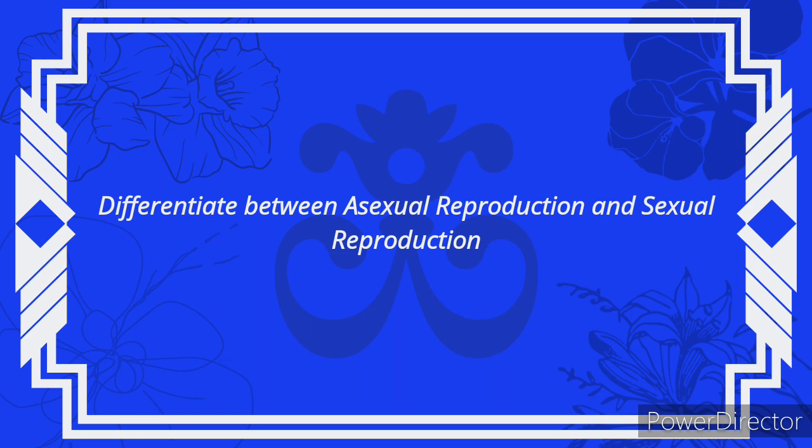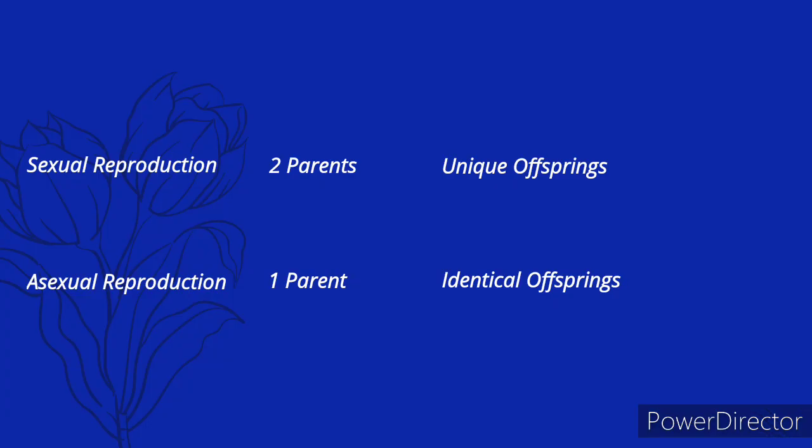Differentiate between sexual reproduction and asexual reproduction. It's easy to differentiate these two types of reproduction because it goes down to the number of parents involved in the process. For instance, sexual reproduction requires 2 parents, and each cell of those 2 parents are called haploid cells, containing half the chromosomes, hence requiring a partner to produce a unique offspring not so identical to either parent. While asexual reproduction only requires 1 parent, resulting in offspring that are similar or identical to the parent cell.